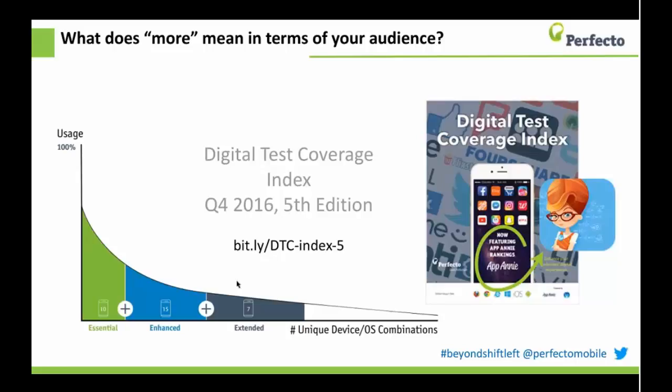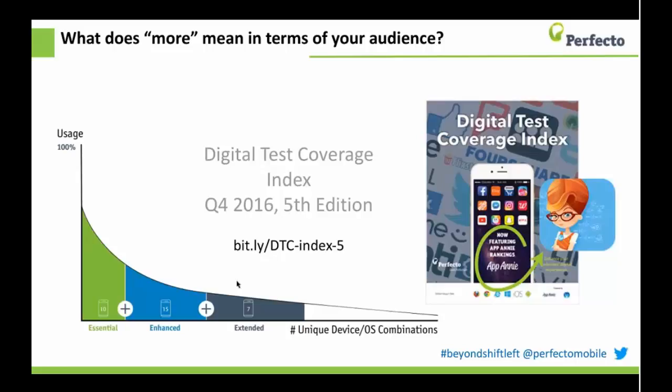So which platforms, you might ask? Well, again, that depends on your own audience. The thing is, though, your marketing teams and your analytics, your ops teams, they might use this data, and you can definitely use it too, specifically around how to prioritize tests. Now, we publish this thing called the Digital Test Coverage Index every quarter, so that you can have a conversation with your group, both internally, maybe even externally, about which devices and browsers you should prioritize.